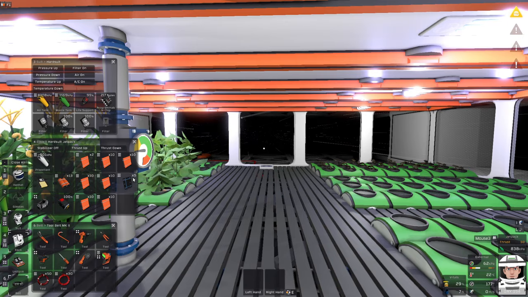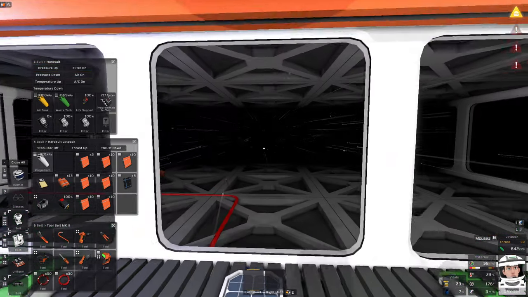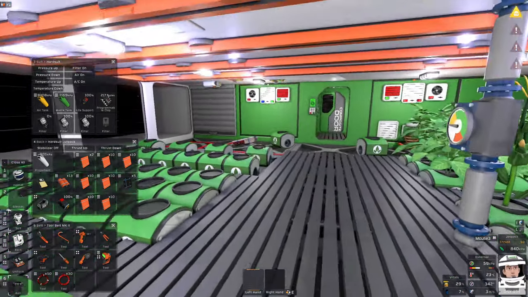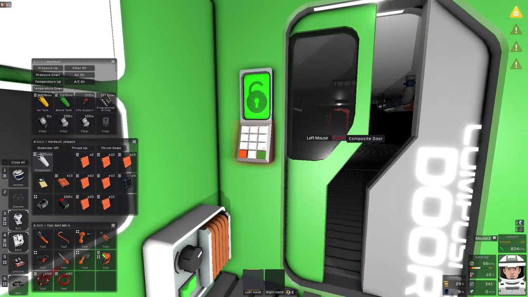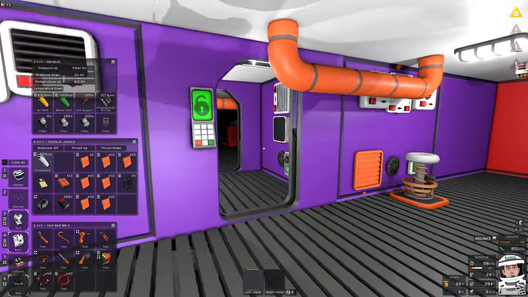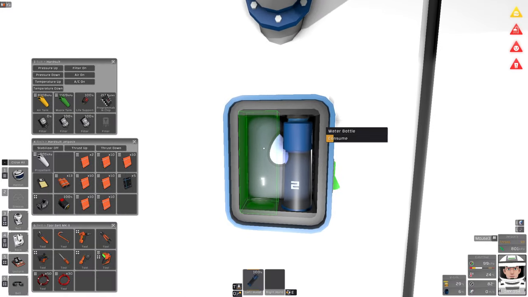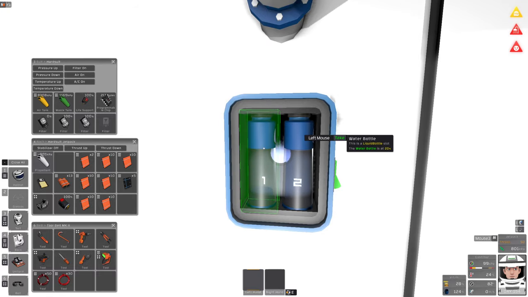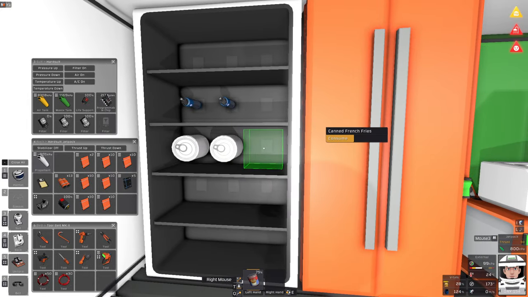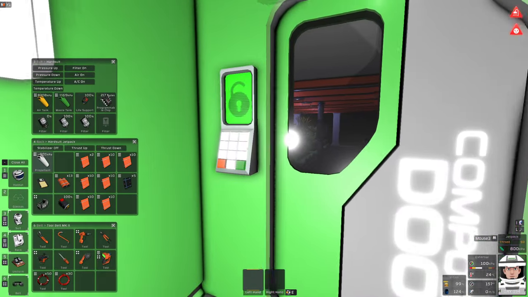My water's getting really low, so while this stabilizes, what I'll probably do is let's go eat and drink really quick. Oops, over here. They need to increase the rate at which you drink. That is so slow. You eat faster than you drink, which doesn't make any sense.